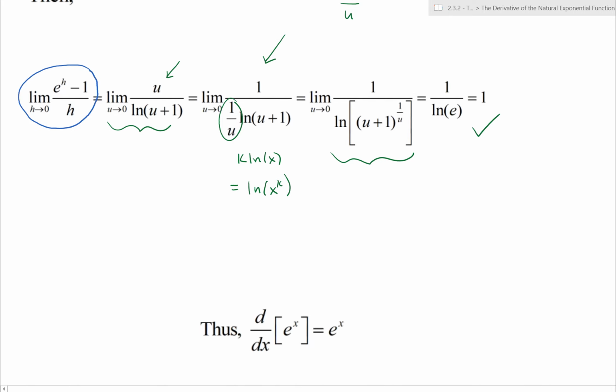What does that finally give us? That the derivative of e to the x with respect to x is e to the x. Why? Well, remember, the derivative with respect to x of an exponential function b to the x is going to be equal to the function b to the x times that same function's derivative at 0. But we just showed right above that the derivative with respect to x of e to the x at x equal to 0 is equal to 1. And so if b, our base, is e, then we just get e to the x times 1, which of course is e to the x.